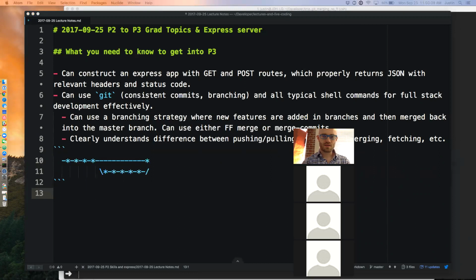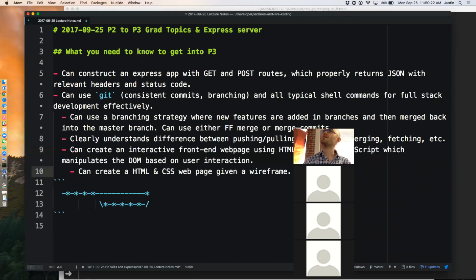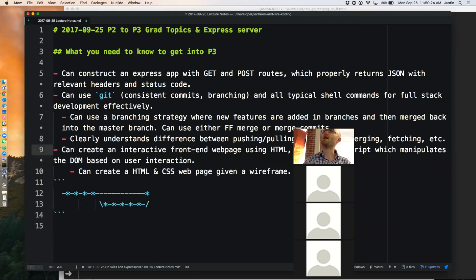Up next, and it looks like we're going to get to Express another time, maybe tomorrow. This should be no big surprise. You can create an interactive front-end web page using HTML, CSS, and JavaScript, which manipulates the DOM based on user interaction.